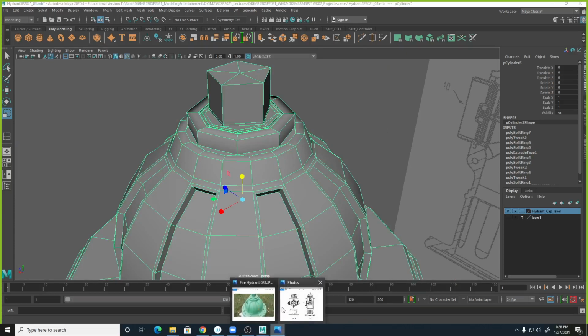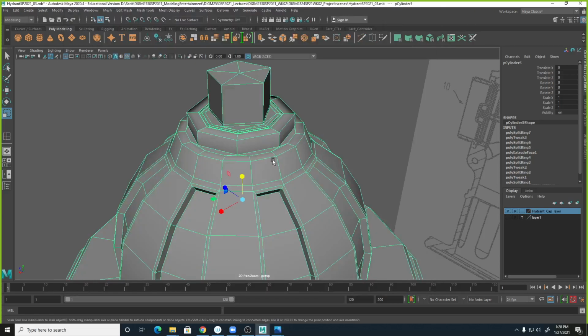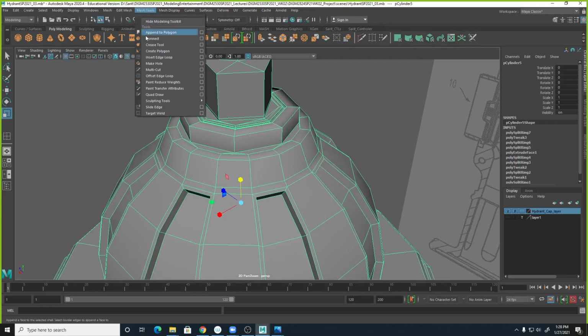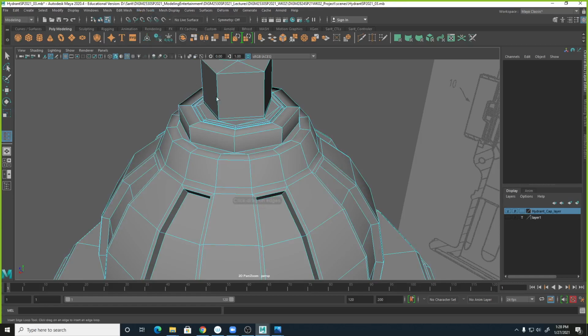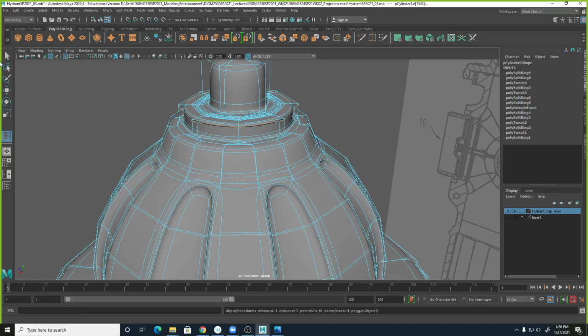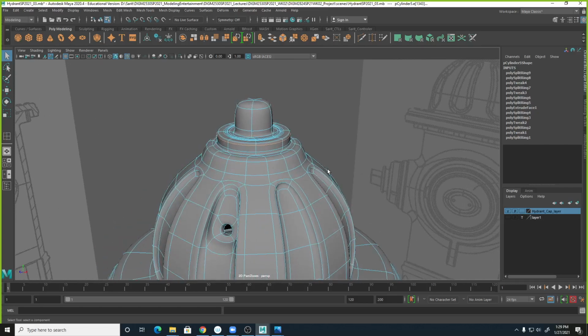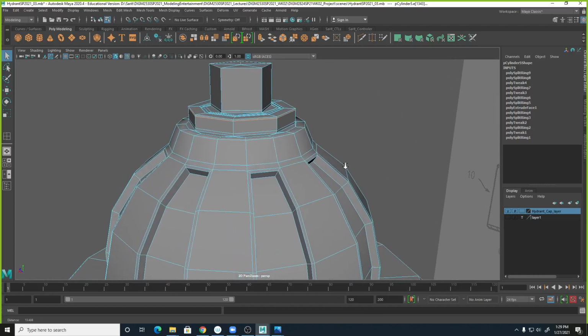So let's check. This section needs to be a little sharp. Can you see the edge side in between here? So it means use multi-cut again. Oh, sorry, insert edge loop. Here we go. And I'm gonna loop right here too, so that when I press 3, they're sharper. Can you see? Like that. So now we're going to have to rework on this because it has to be sharp like a 5 corner. So right now it's not. Okay.